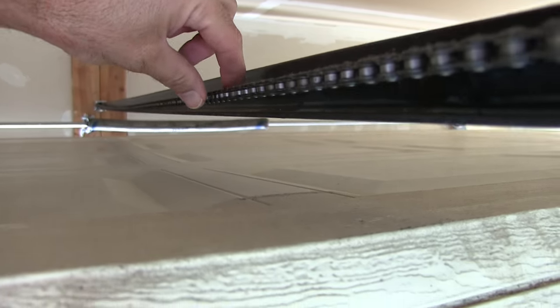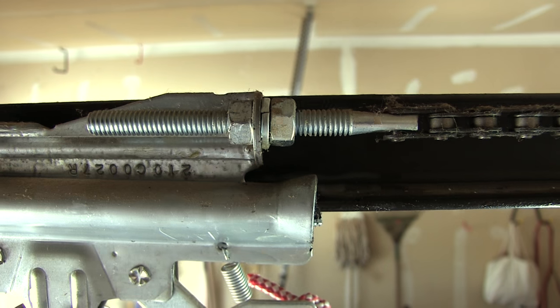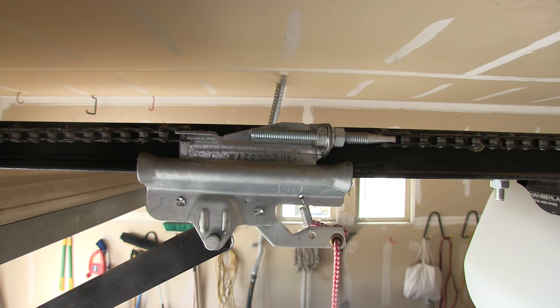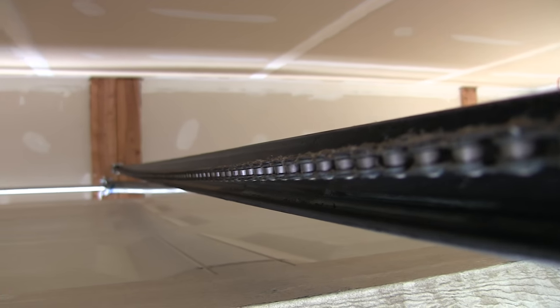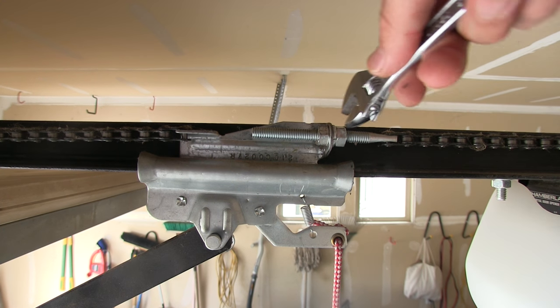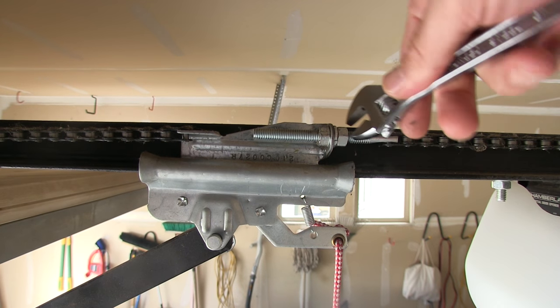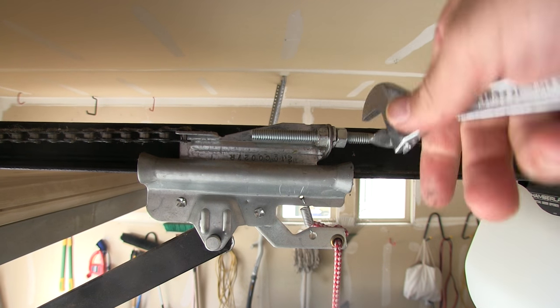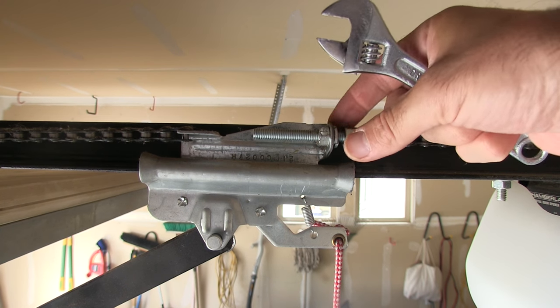We're going to take the slack out of here just enough so that it doesn't hit — just lift it up a little bit. So to do that, let me mount the camera. Looking here, you can see both ends of the chain, and what we want to do is pull them closer together to tighten up the chain. To do that, I'm going to release this bolt here, and that's going to give it some room when we tighten the other one.